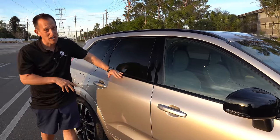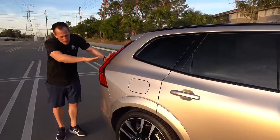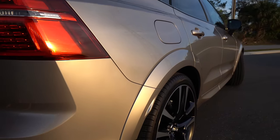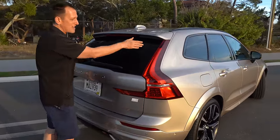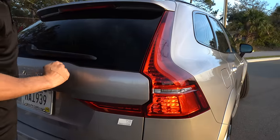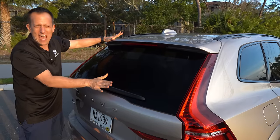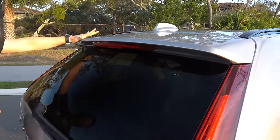Working towards the rear, same story — that nice flared out fender appearance looks great. I'm loving the color. You have your traditional style with that great flow of the LED taillights, looking good on the back of the Volvo. Short stubby roof spoiler — I wish they would extend this out a little bit more, and that's probably one of the reasons why they have an exposed rear wiper; there's not enough room to put it underneath the spoiler.